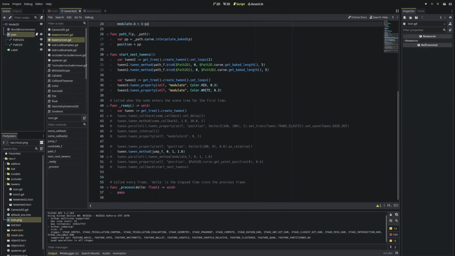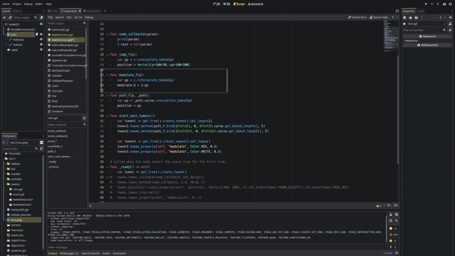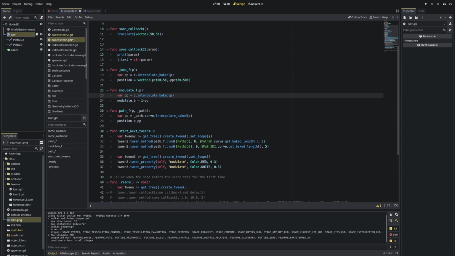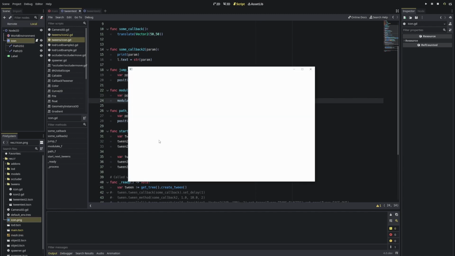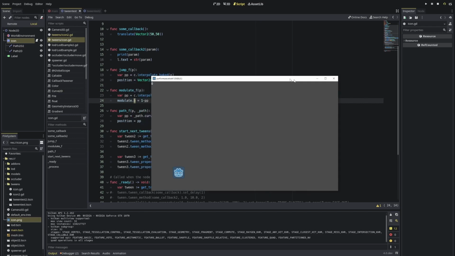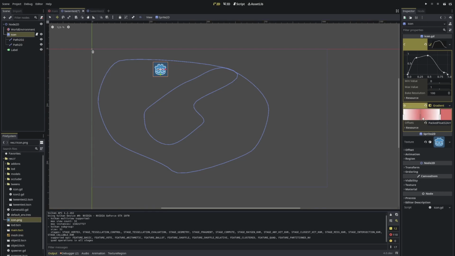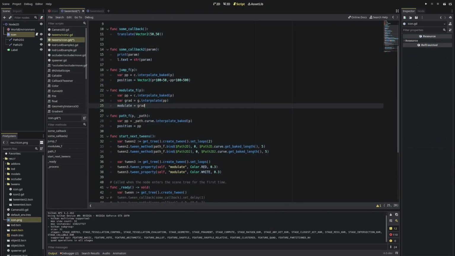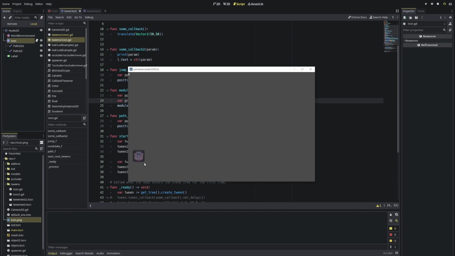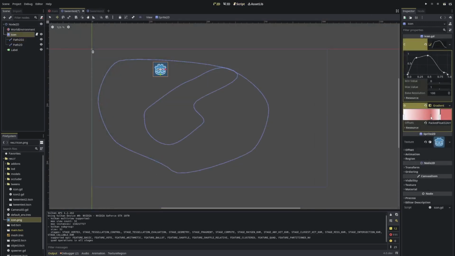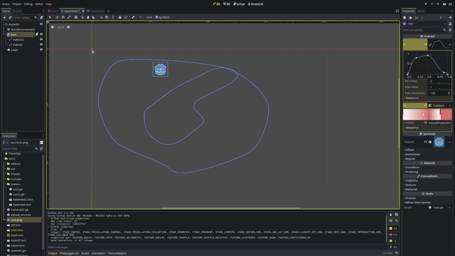Now for the parameterization part, I in parallel also tween another method, which is called modulate, using the same time frame of the jump. In my modulate, I get the same value coming from the jump curve and set my blue modulation. So now you'll see that as I go up, the more up that I go, the less blue I am. Of course, you can make it even more complex. Say I actually want to follow this pattern of modulation. If this is 0 and this is 1 and I want to get red in the middle, I can do this change where I interpolate the gradient based on the interpolation of the curve. So now in the middle, I will be red. And this is totally parameterized. As you can see, I can change here and I can even change in runtime what the gradient is.